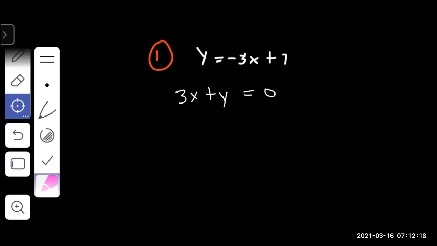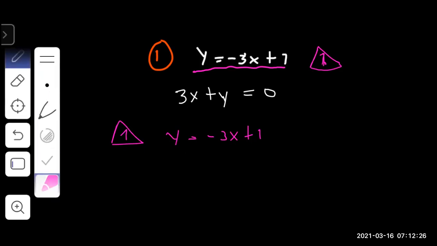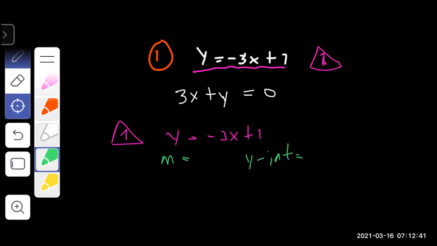The first thing, guys, in order to graph a linear equation is to solve for y. Is y alone, guys? Can someone tell me? Is this solved? Yes, right. Y is completely alone. I only need to identify the information: slope and y-intercept. Can someone help me out? What is the slope here, guys?